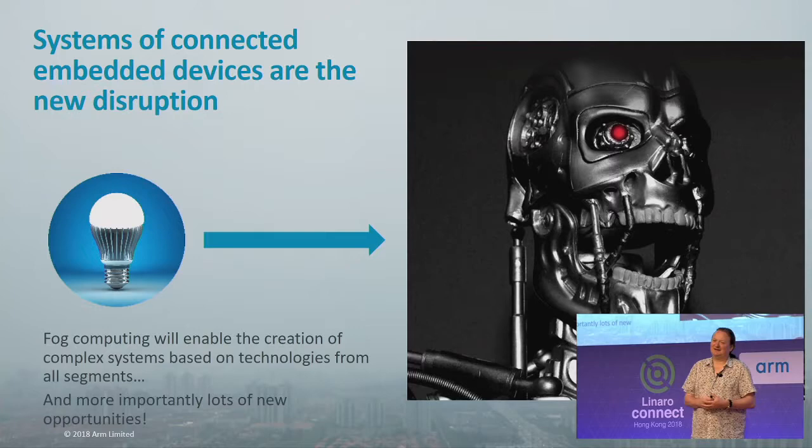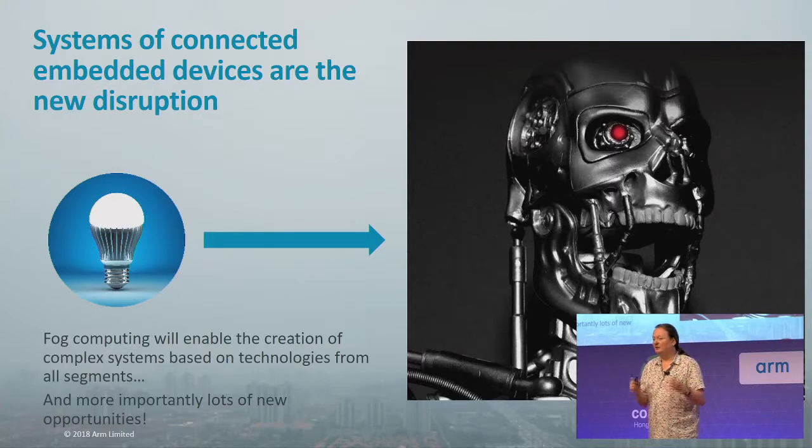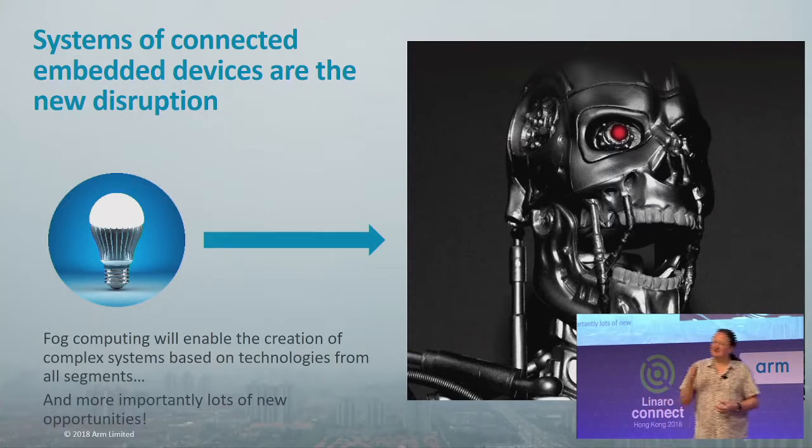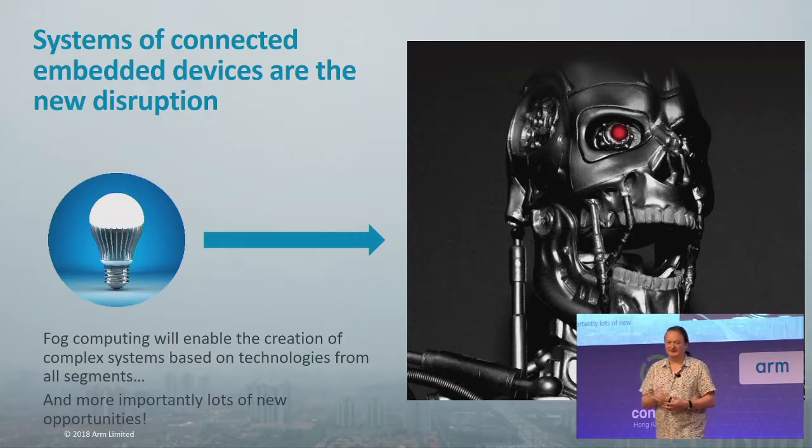This is my call to action. What I'd like to see is that we all get engaged on what the next disruption is. I really believe that systems of connected embedded devices are the next big disruption, right? We've been through many waves of this. This is the next one that I think is going to hit us.